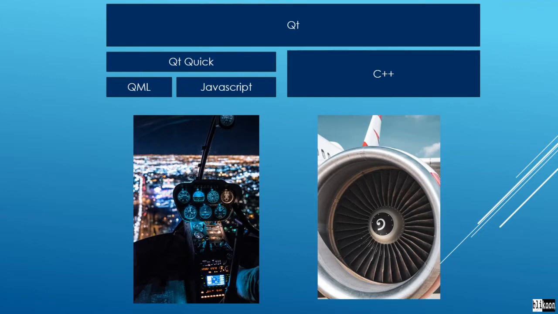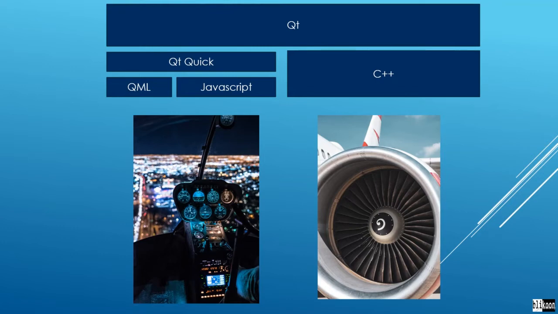When a user presses a button in Qt Quick to do some heavy stuff, for example some kind of image processing or other heavy operations, you are supposed to call C++, do the heavy operation in C++, and then pass the result back to Qt Quick. That's the design that the Qt Company is pushing for, and that's really the way you should write your Qt applications today.